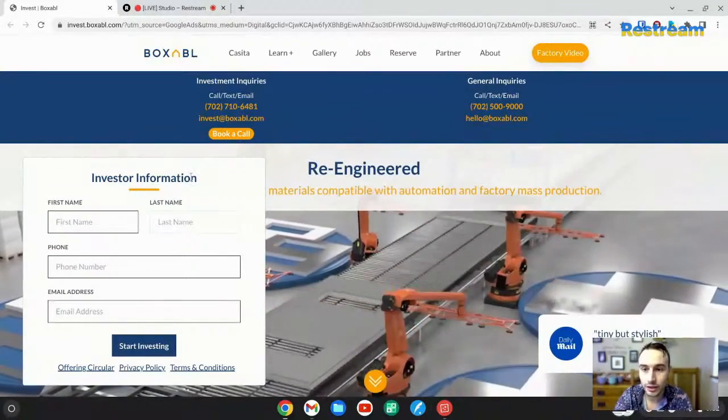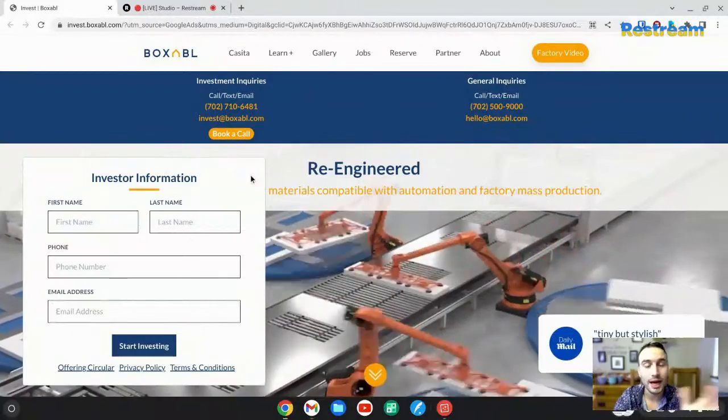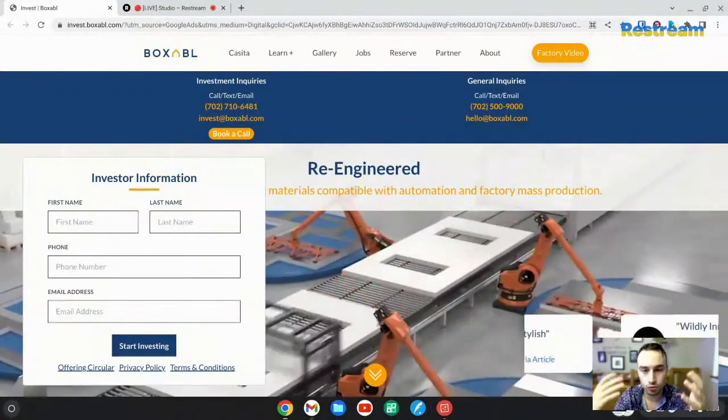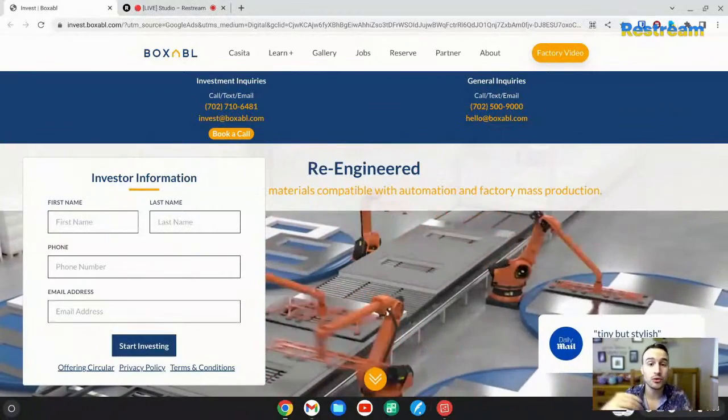Oh, God, this investor capture is still here. It's important to capture information, yes, but not at the expense of your pitch. This is really premature, and it's also completely blocking my view. I can't see what the rest of the page is.